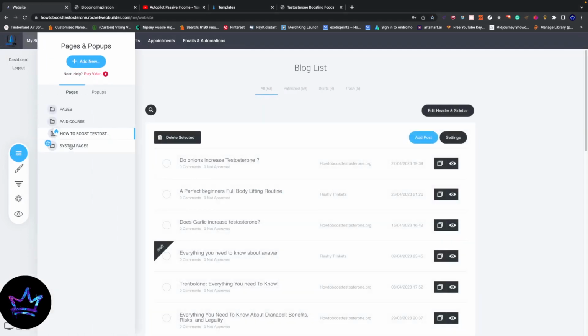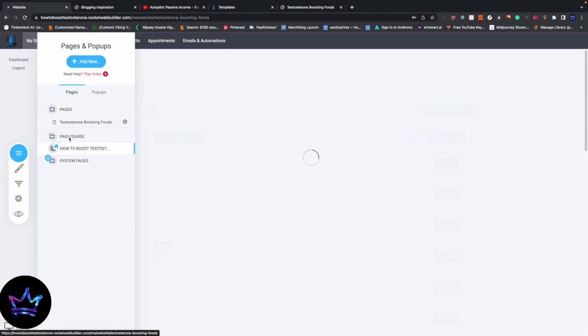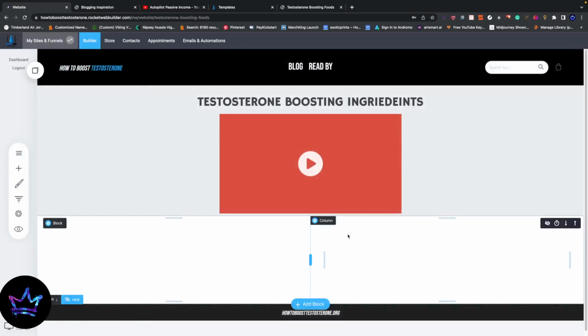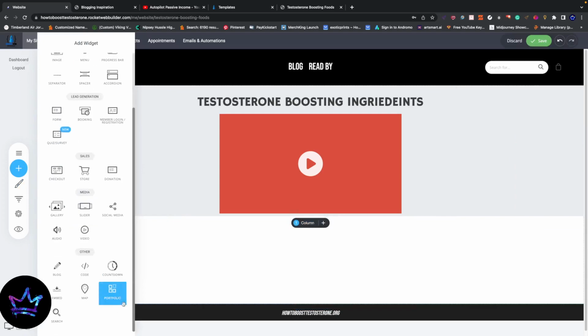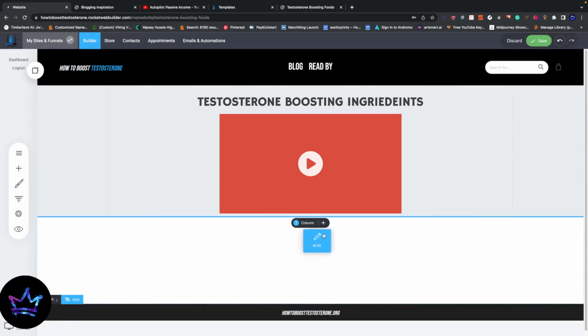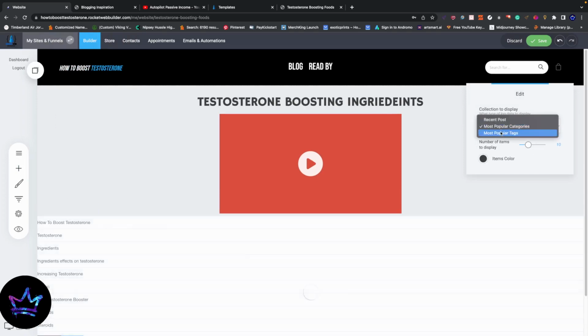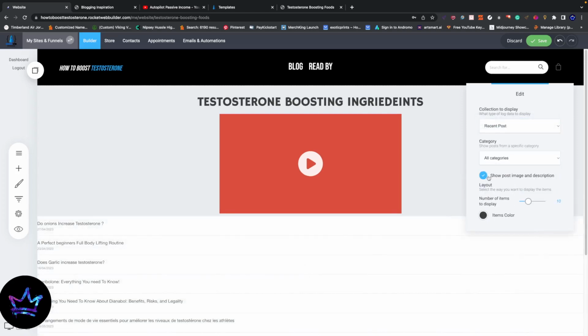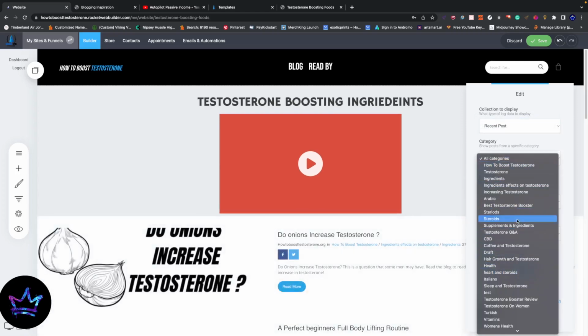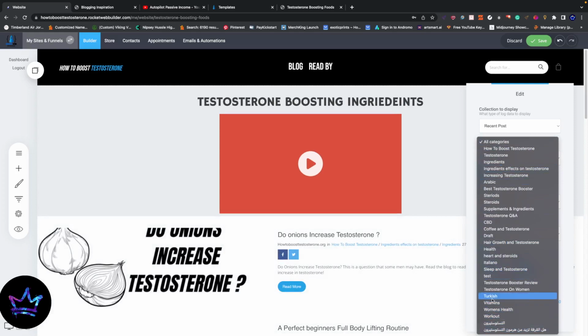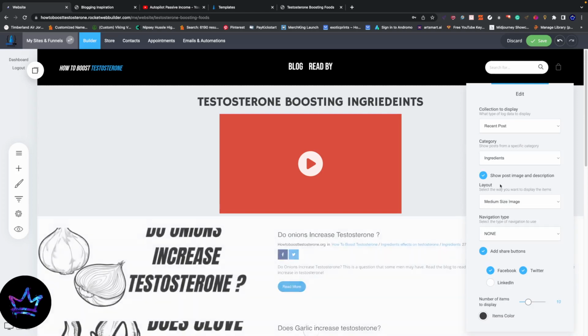And whenever I have an ingredient-based article, it will go to that specific page. And so when I go here, I might as well get rid of my 2 columns. I'll go for 1. And then over here, I'll go to my posts. So I drag and drop blog, right? And then I go select on the most popular categories. No. Recent post, first of all categories, and then we're going to search for ingredients as a category, which there's a lot of different categories here.